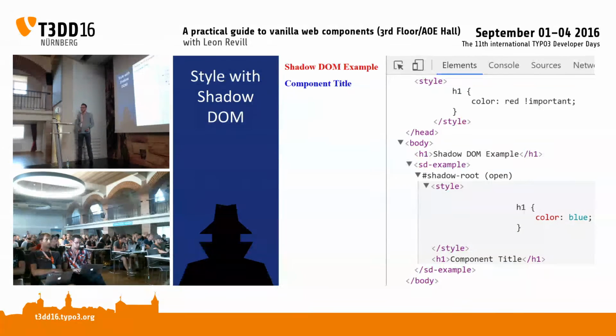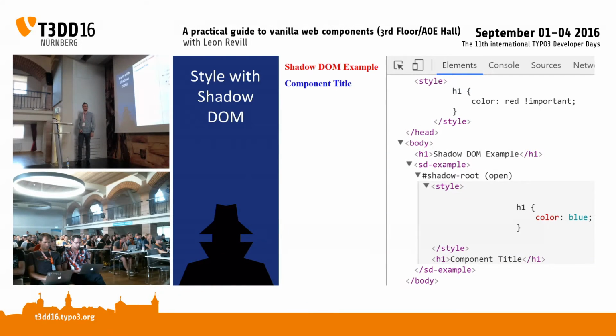Before we move any further, I keep talking about how Shadow DOM solves some styling issues and doesn't inherit style from the main application. So let's just take a look at an example of exactly how that works. This is a simple example here. We have a normal HTML document running in a browser. We have some styles in the main document, which is basically setting all H1s to red and saying that that's important. Then in the main body, we've got an H1 tag. Then we've got a web component, which is using the shadow DOM, so it's got a shadow root. In that shadow root, we have an H1 tag, and we've got some more styles setting H1 to blue.